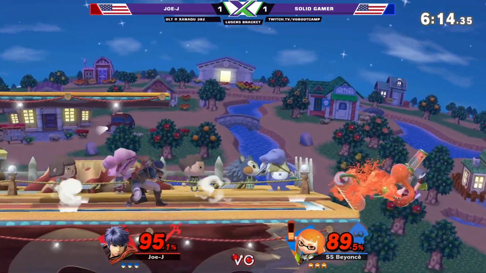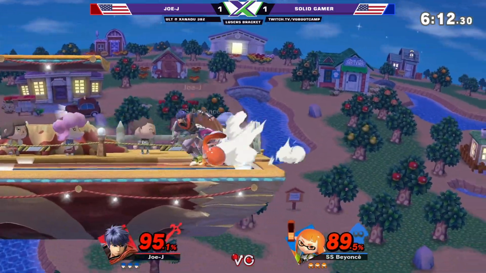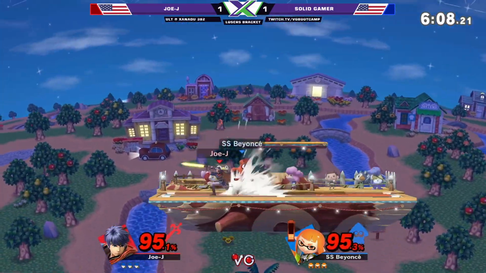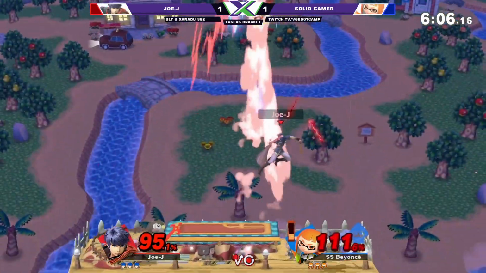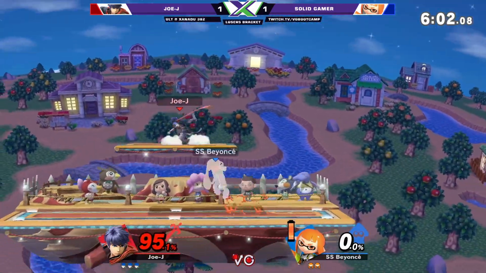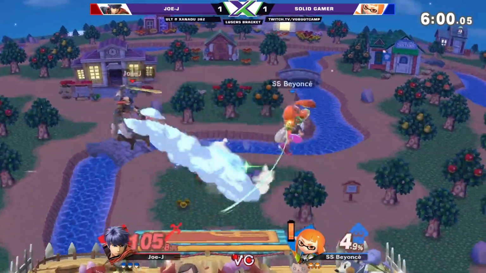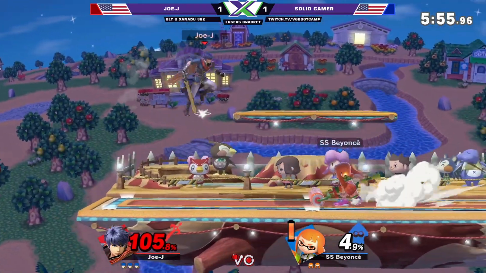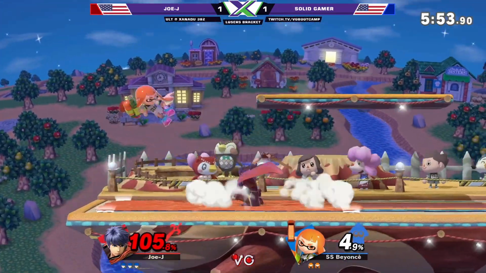JoJ finally getting the time to press some buttons after Solid Gamer has just had a good time. Yeah, JoJ's really doing a good job covering landings with that dash attack. We saw that last time as well. Oh. No adaptation, but getting the conversion right there is JoJ, and then a power-up taunt for game 3. This is first stock, big momentum and confidence on JoJ's side. This is going to be difficult. Gamer has to establish an early kill right now.